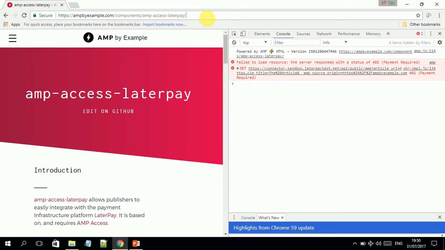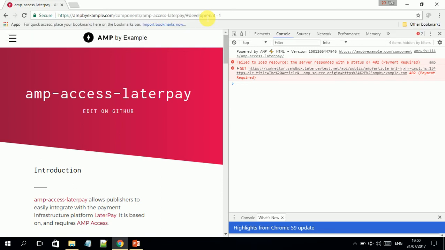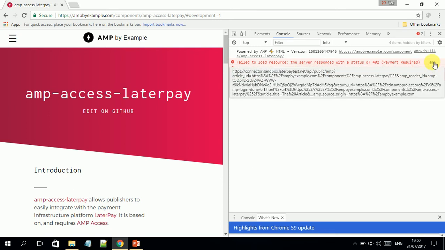Okay, it has already started tracing. There are no AMP errors, but there are some other issues.